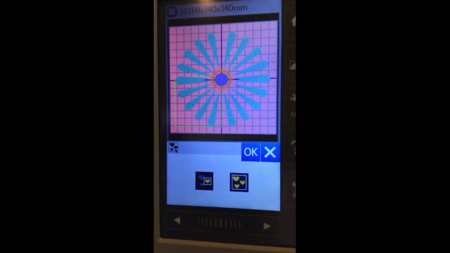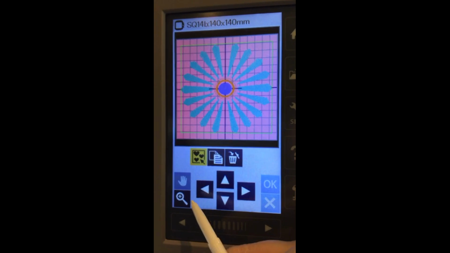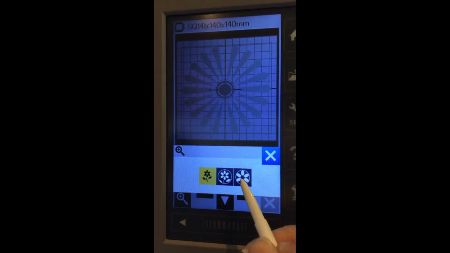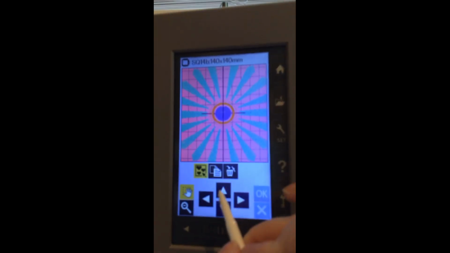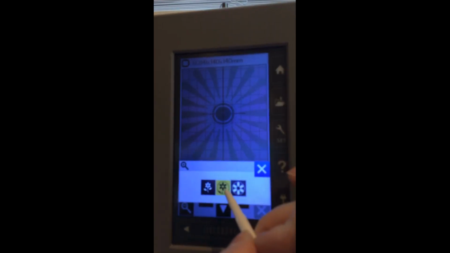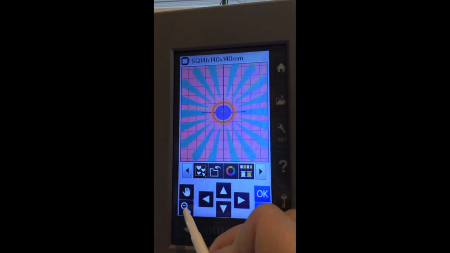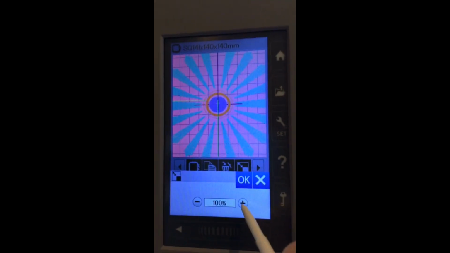Oh, Liz, that's a great question. How do you resize a design? So if we go in here to the edit, I'm going to group all of the designs here. So we'll group everything and press OK. Now we can, oh, I didn't know it could do that. Look at that. That isn't quite what I was looking for. So I'm just going to ungroup so that we can go back here. This button here is the resize button.